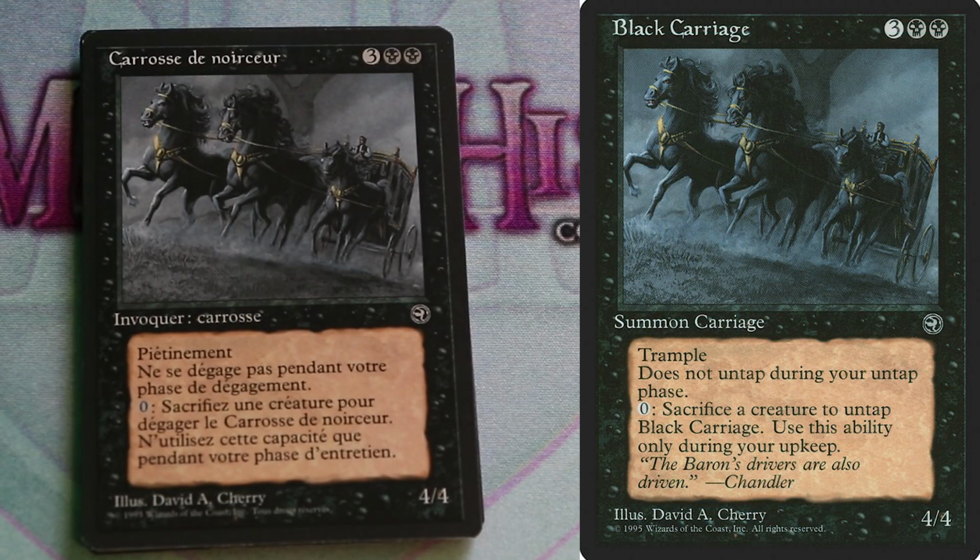Then we've got, what is this? Black Carriage. This is a weird one. It's like 2 black and 3. This is a 4/4, I'm guessing probably like a spirit. So I'm going to say this is a 4/4 trampler. It doesn't untap during your untap phase normally. So you don't get to untap it normally. And 0 mana, sacrifice one of your creatures to untap this creature.